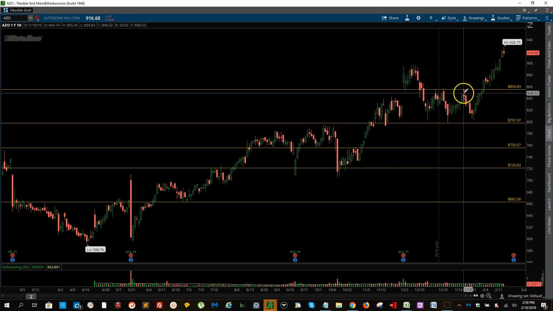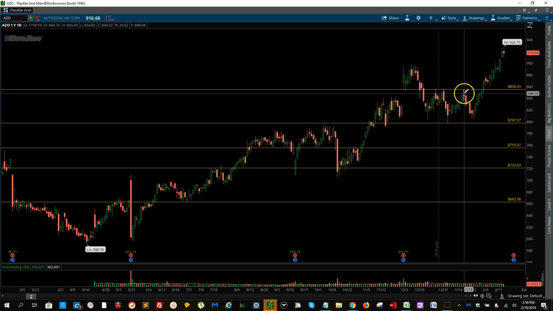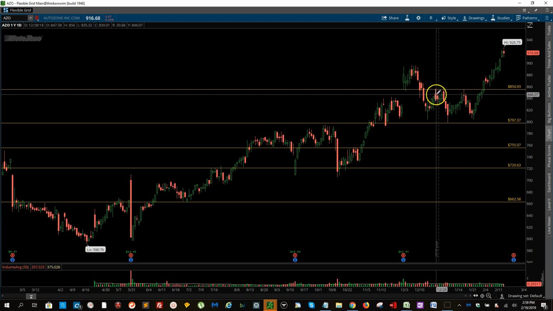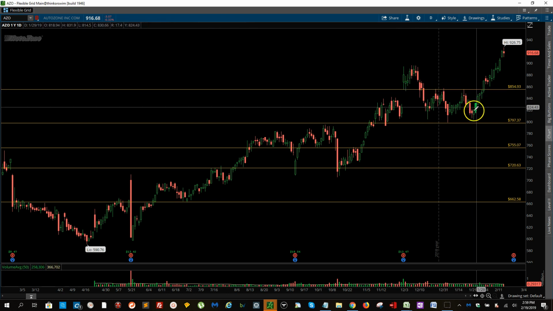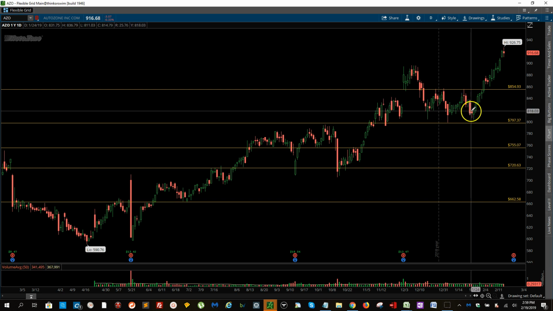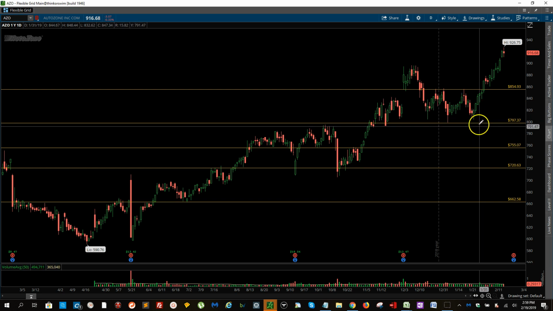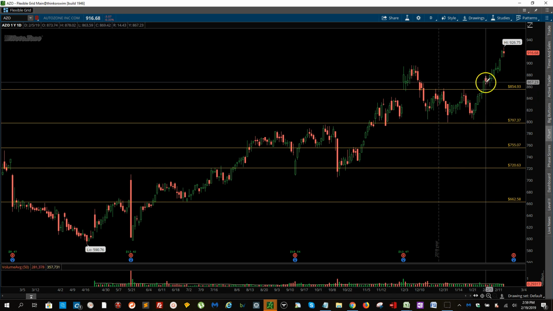And then as we get up here, we know we want to close our position out. Once again, great place to close a position out if you're long, because you got that 854.93 level, which has been touched here, here, over here, and right here. So this is a very strong level. Now it pulled back down, and then once it goes back down, if you want to get bearish, you can get bearish, knowing that 797.37 is your floor. That's where you got your support level. And then, of course, we broke through it.